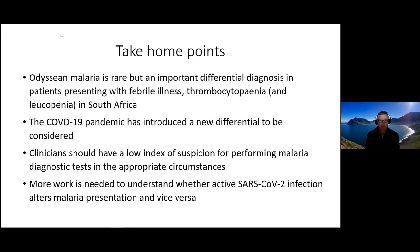If you can, Tara, if you can stop sharing the screen, then we can go to a discussion. That was a very nice presentation, Michael. Thanks very much, and particularly, as I said, to have done so in such a short time is great. So thank you for that. So again, really pleased that we've got Lucille, John, and Maria to join us. Lucille, maybe you'd like to start off. It'd be great to hear views from all of you on the case and on anything else that you felt was good to talk about.